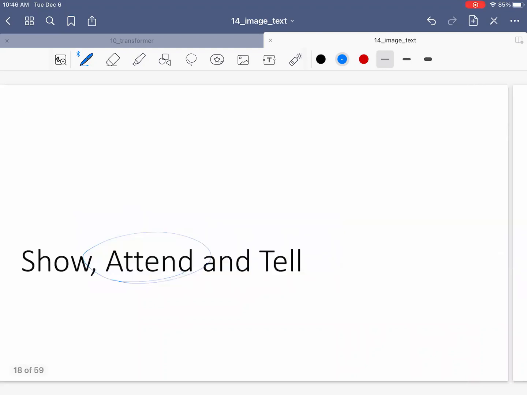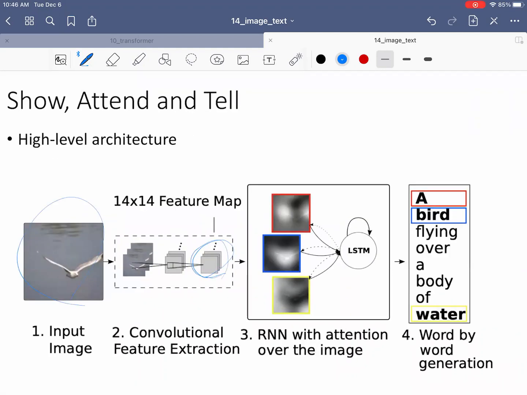But in Show, Attend, and Tell, you're actually using a feature map from the intermediate layers, like 14 by 14 by 512 or something. So you have the spatial information alive in your feature maps, and you apply an attention mechanism on top of that. There's an LSTM that generates a caption, all the while attending to the feature maps at the same time. At each step you generate a word, like a bird flying over, sequentially, one word at a time. Each time the decoder generates a word, it needs to attend to the image and do a convex combination of the image features. You'll see what I mean.